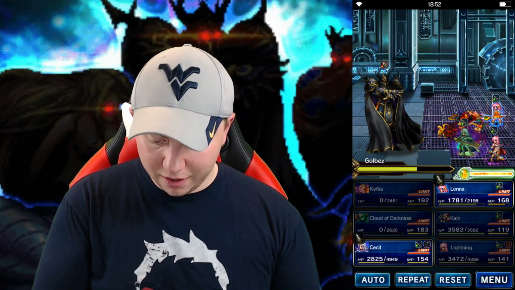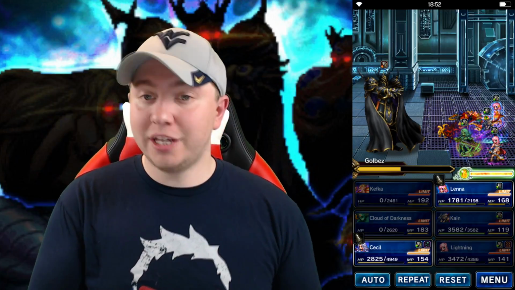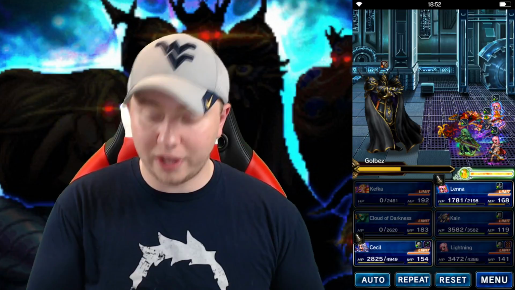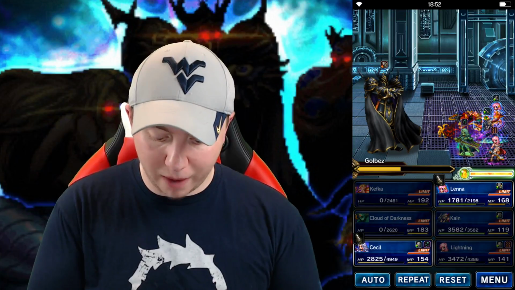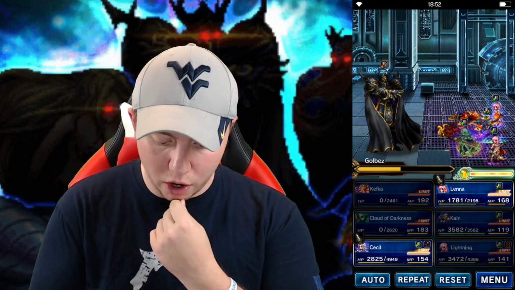Oh, shit. All right, so as you can see, half of our team's dead. Kefka's gone. Call of Darkness is gone. We do have Kane, Lena, Cecil, and Lightning left. The problem here is we have Lightning as paralyzed. So we're going to have to get rid of that paralysis. I'm trying to think here what I want to do. You guys are going to have to think of this on your own.